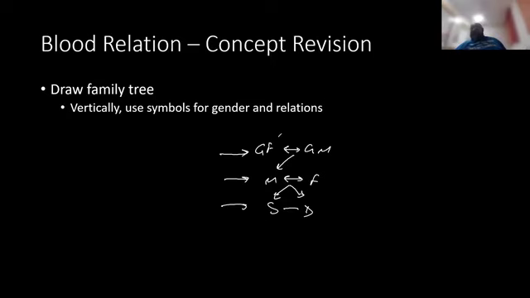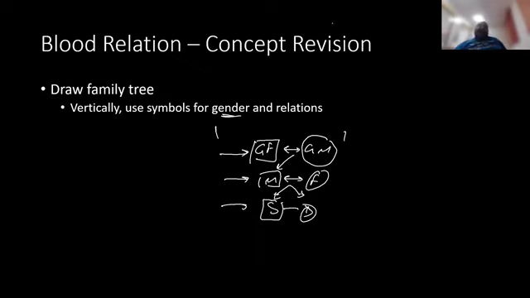Also, whenever possible, and I have the information, I will also capture the gender. So again, you can use whatever sign you want. I typically go with a rectangle for males, circles for females. Wherever you can, put in the information. So if I look at this family tree, at one go I can say there are 6 members, 2 married pairs, 3 males, 3 females. So the first married pair had a son who got married, and then they had 2 children, 1 son, 1 daughter. So the entire information is captured in that sense.